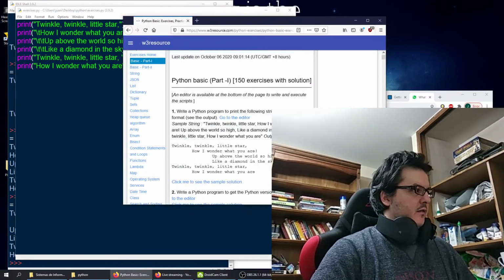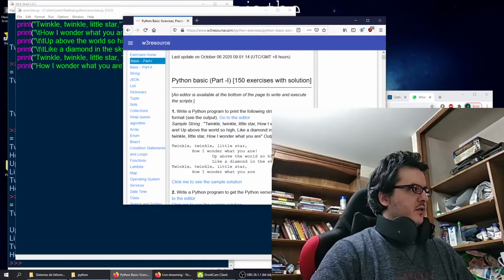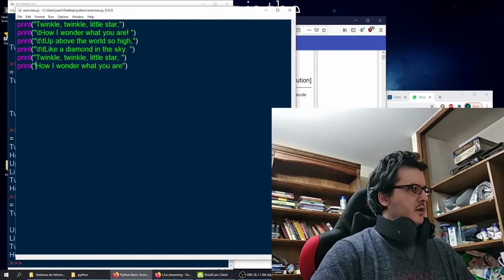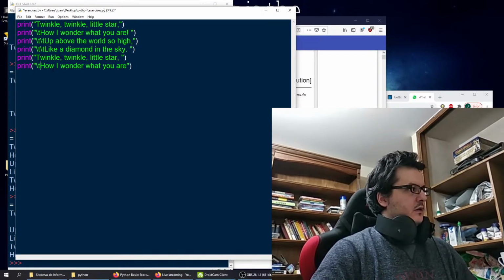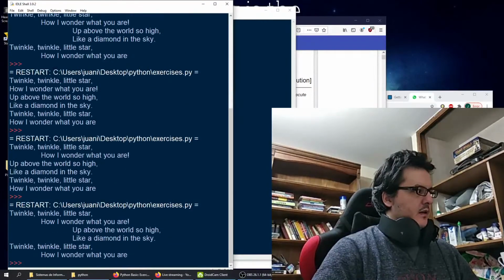Okay, finally we have the first one, which is normal. We have the second one with one tab, the third and fourth with two tabs. The fifth is normal, and the sixth seems to have one tab, so we add it here. Alt 92 T, and we go.